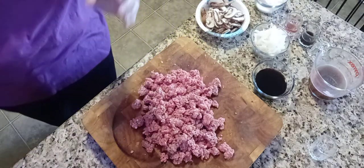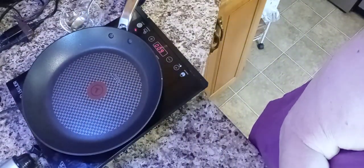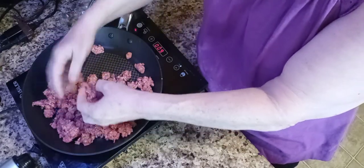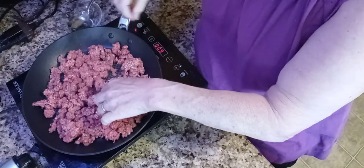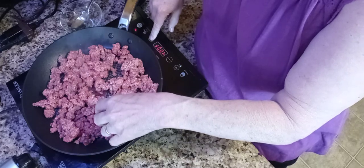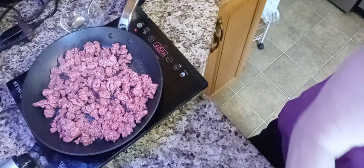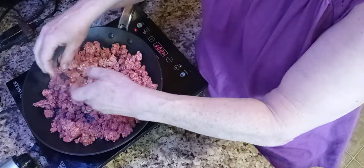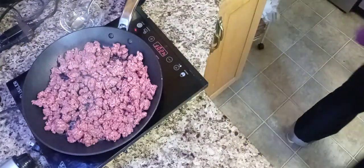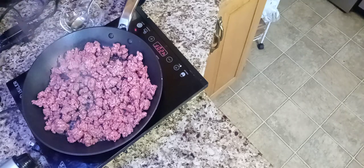Okay, our pan appears to be hot, so we're going to move right on over here and load our ground beef right into our pan. And because we have broken the ground beef up already, we can just spread it evenly out into the pan. I'm going to raise the temperature a little bit and just allow it to begin to brown. You don't even really have to do anything with it just yet. It's been seasoned, and we're just going to let it go and be happy, having its little spa day.